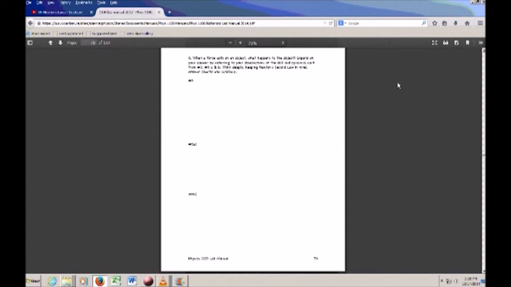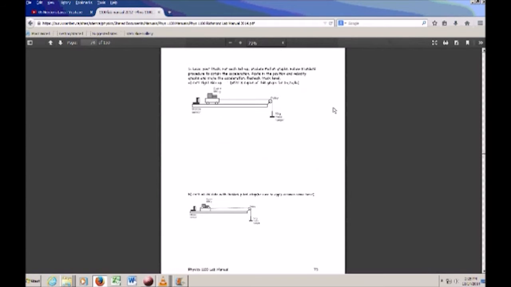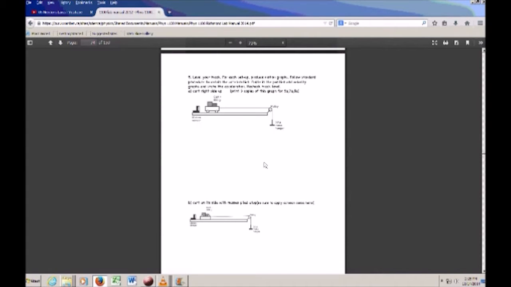Now I'm going to talk about question 6. And I've got this zoomed out for a reason though, because I want to talk a little bit about question 5 again. So let me scroll back. You remember that question 5A was where you had the cart right side up and it accelerated down the track. Now remember I said you had to print out 3 copies of that graph. So where do the 3 copies go? The first copy will go here, and you're going to do the second trial with the cart flipped upside down and paste its graph down here and compare the two.